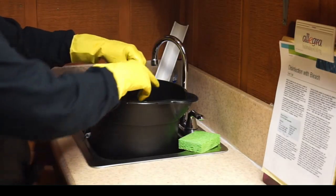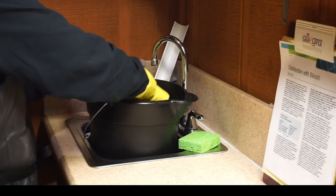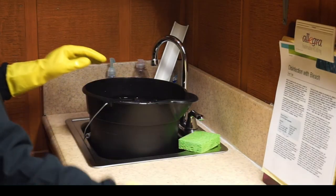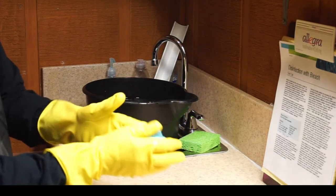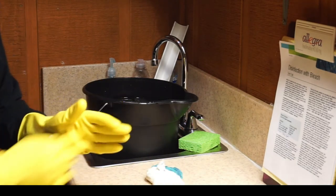Okay I'm back. It's been about 30 minutes and from time to time I've been agitating this mask to keep the stuff stirring around good. So now what I'm going to do is take this outside where I've got plenty of working room, get the garden hose and rinse this thing out really, really good, and let it dry overnight. And I'll see you tomorrow.